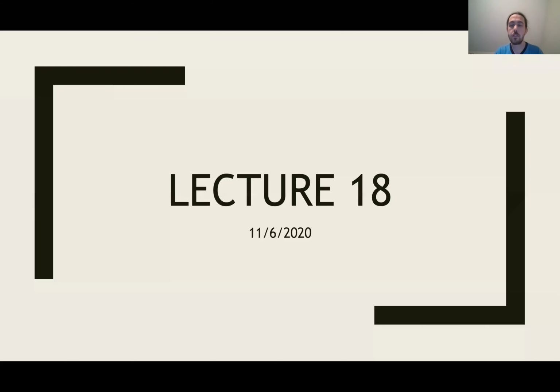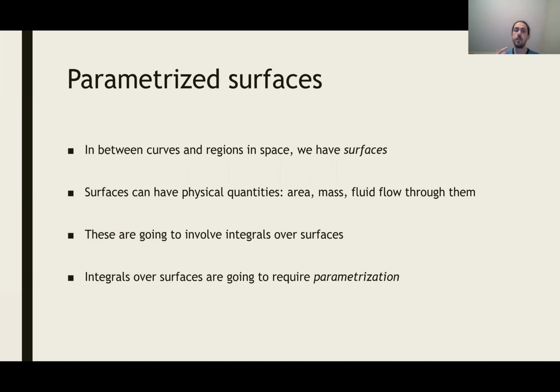Welcome back. Our topic for today is going to be parametrized surfaces. Surfaces are a shape that's in 2 dimensions, and we typically look at them inside 3-dimensional space. And we saw these earlier in the course, especially when we were talking about graphs of functions, and we see them regularly when we're talking about other shapes as well.